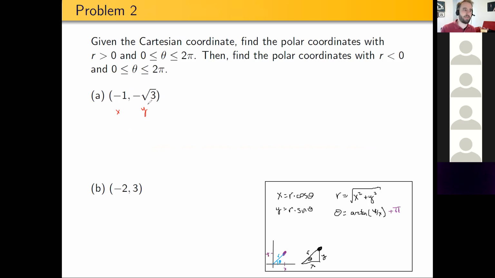And here's where things get a little interesting. As we saw in the video, there are multiple ways that we can represent a polar coordinate, right? We can tweak the theta value, we can tweak the r value. So once we have a given point in Cartesian coordinates and we want to convert it into polar, there's not necessarily a unique way to do that. There's a standard way to do it.